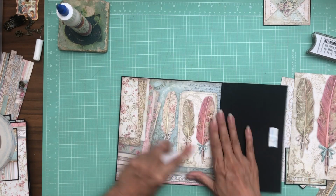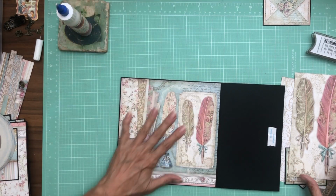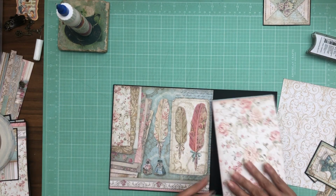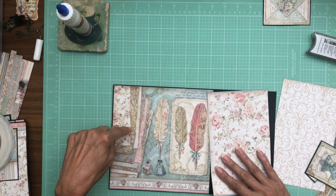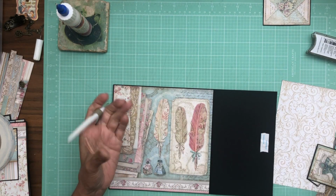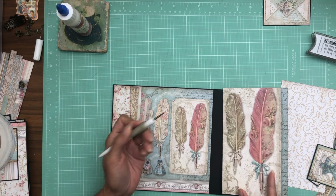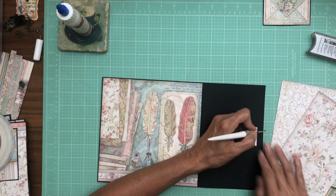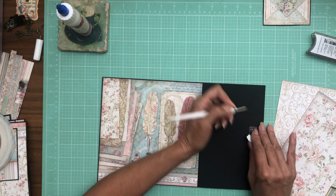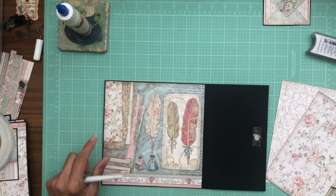Okay, so there we go. Crisis averted. Okay, I'm planning on doing this side. This is 8 by 8. This is 12 by 12. And you can clearly see it's the 12 by 12. Same pattern. I just trimmed off the edges.